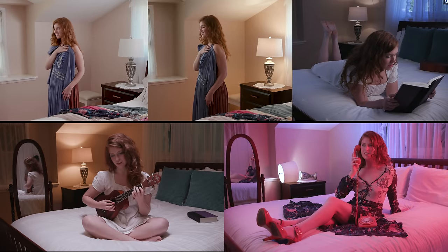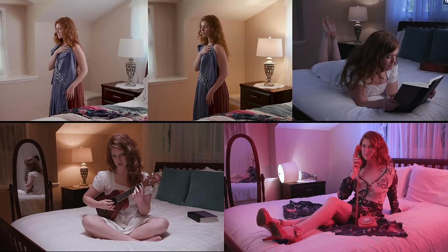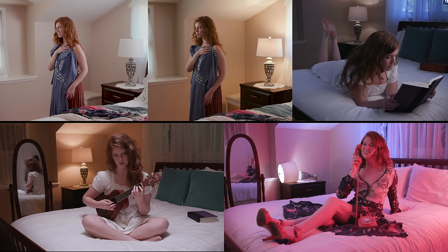So there you have it — five lighting setups from the same room. Using those lights from Intellitech made this very easy because they're so low profile, easy to tape on the wall and get into tight places, and just very easy to work with. We're folding them into singles, doubles, and triples. The ability to dial the color up and down made it really simple to work in here — from very simple bright window light to a little more aggressive red light as we finished up the day.